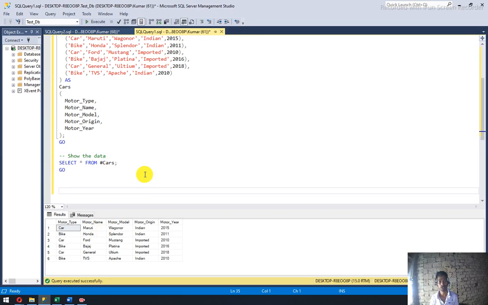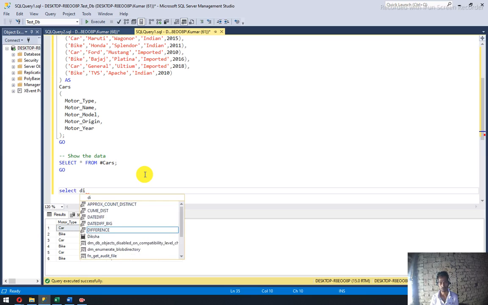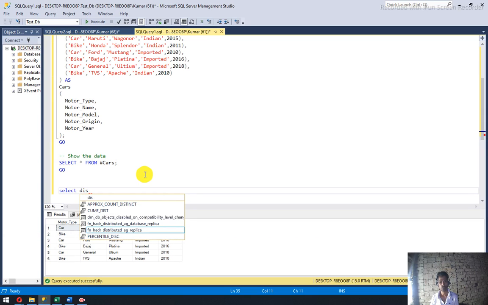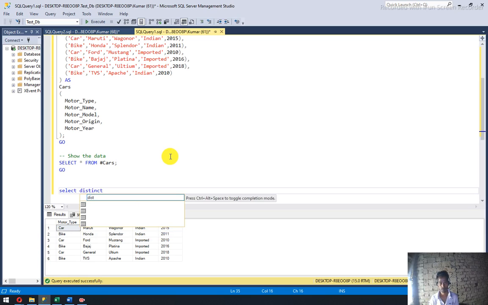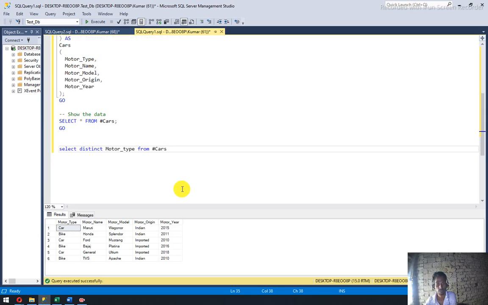So I will simply write SELECT. The first thing is that you will write DISTINCT, and the name of the column, motor type, FROM cars.